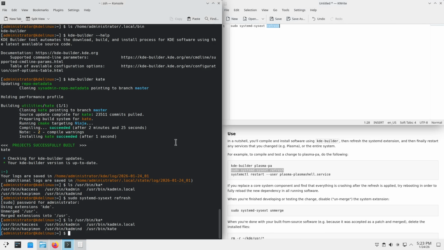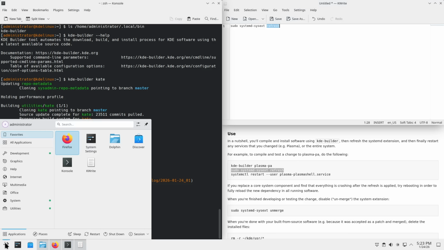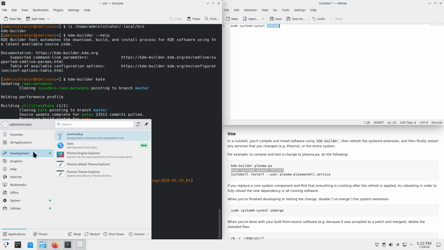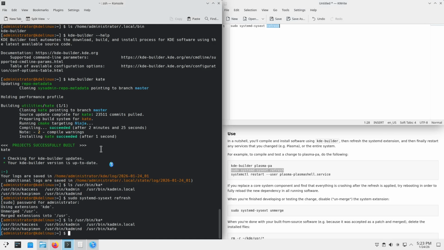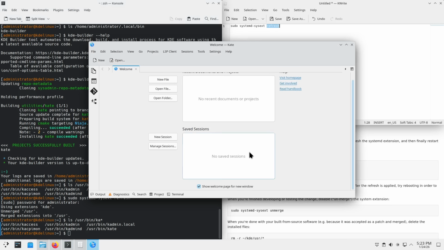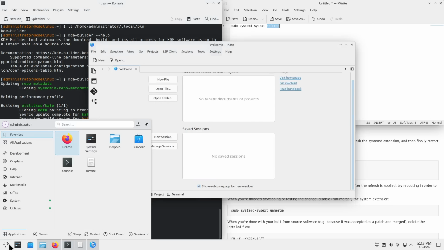Okay, so let's run kate, make sure it's in the start menu, development, kate, there it is. Okay, let's see if we can inspect it with GammaRay, because we're using the same Qt version for applications built using KDE Builder, because we're not building Qt using KDE Builder. We're not even building the KDE frameworks using KDE Builder.